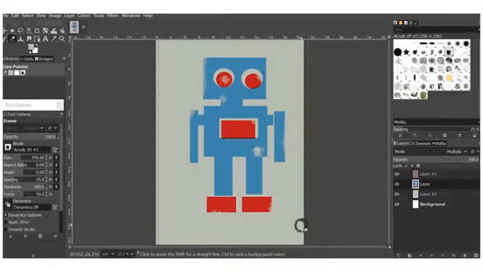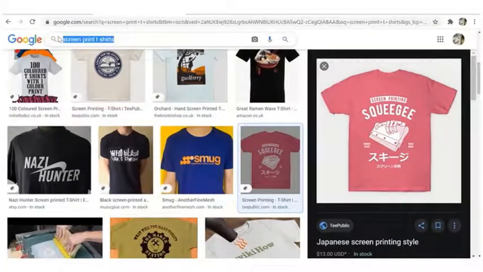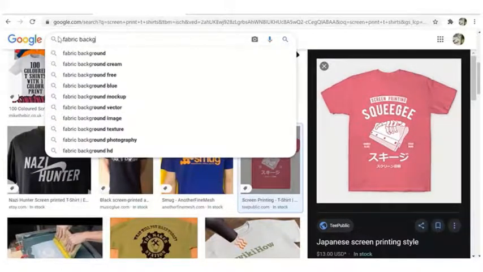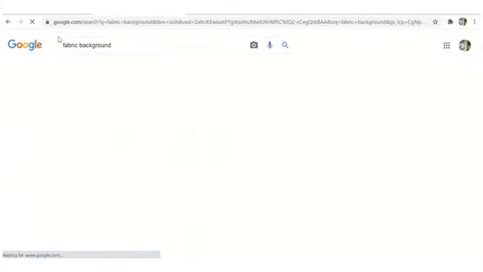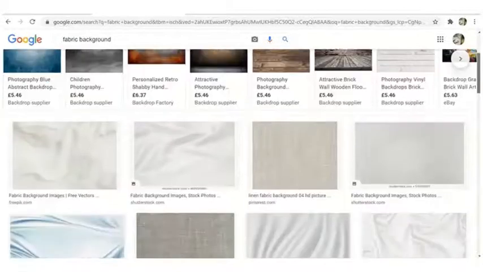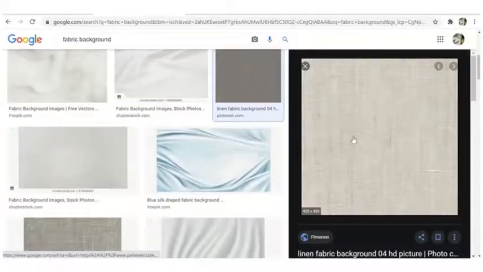Right, there's something else we can do, which I am going to attempt live now, which I hadn't intended on doing, but I've not tried bringing in anything on Gimp yet. So I'm going to get a fabric background so that we've got a bit of texture. What have we got here? That's it. That'll do for the experiment.